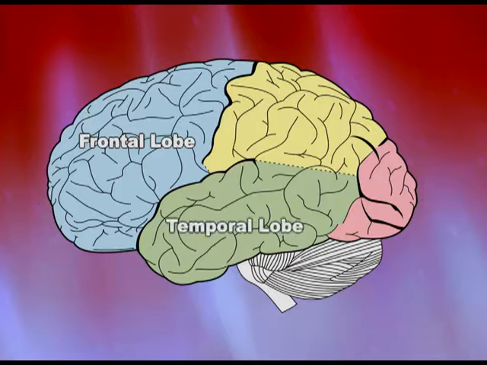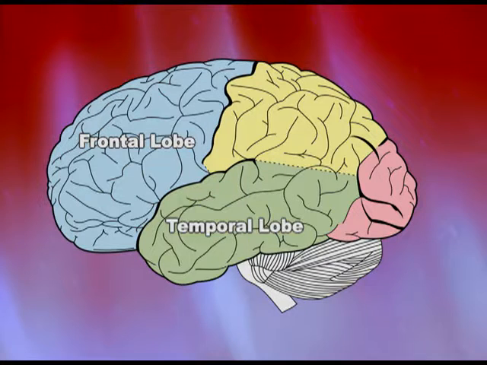Second, we have the temporal lobe. The temporal lobe deals with auditory functions. We hear certain things, we formulate those memories, and they stay with us. That is the function of the temporal lobe, the hearing or auditory function. Then we have the parietal lobe, which works with sensory motor abilities. All the sensory motor functioning is controlled by the parietal lobe. So all the different sense organs, all the different cues that we get.